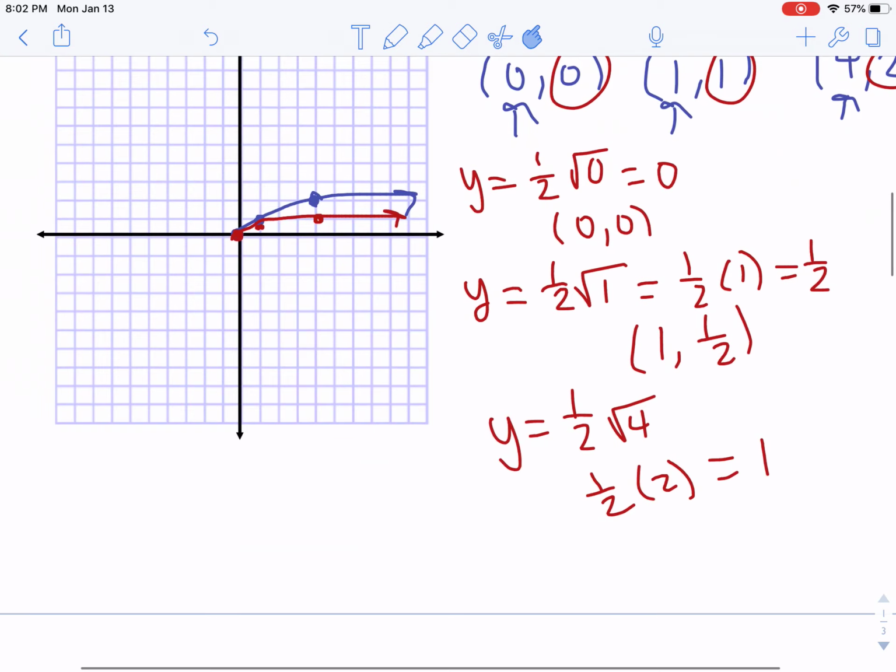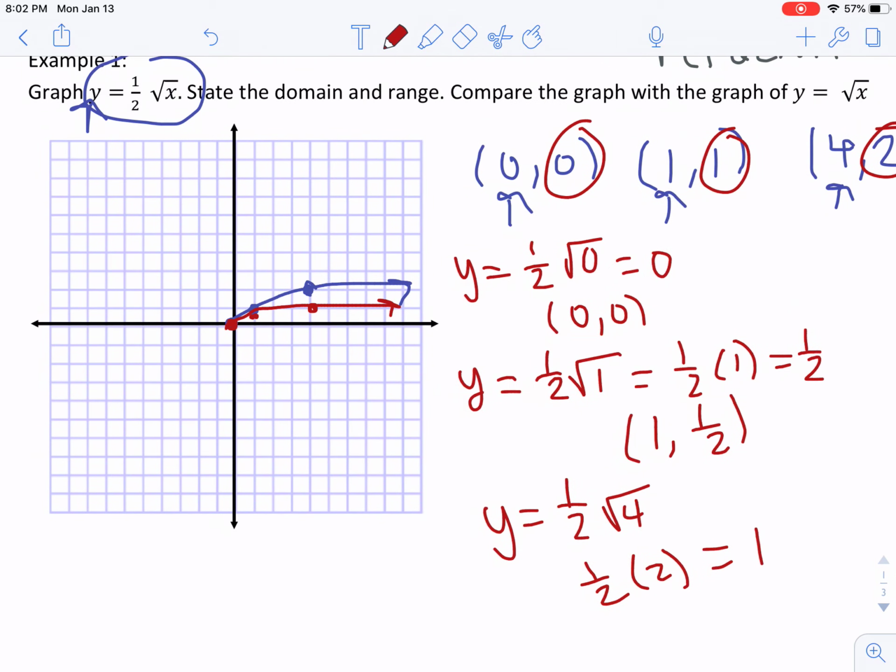Then the next thing it asks us to do is state the domain and range. If you remember from first semester, domain is your x values and range is your y values. So our domain is our x values as I go from left to right. My x values start here, and we're doing this for the red transformation graph. My red graph starts at 1 and goes on forever, so it goes to infinity. Since it includes 1, we put a bracket around 1, and we always put a parenthesis around infinity.